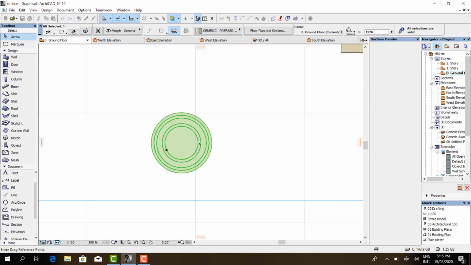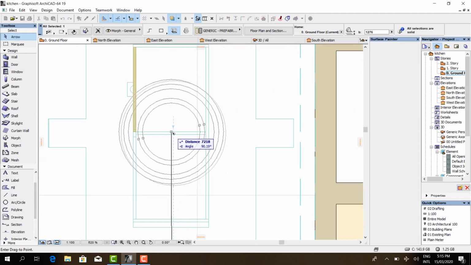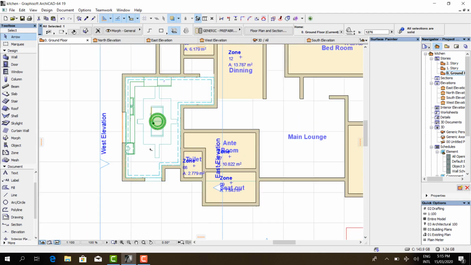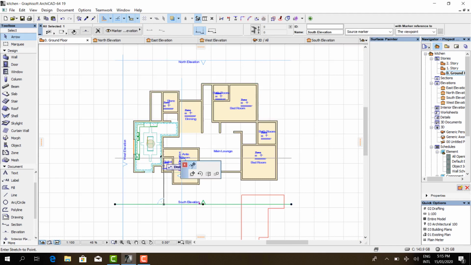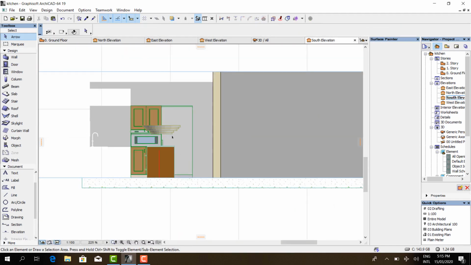So we can now transport it from here, considering the center of this, drop it here, then bring this backward as well, so that we can make the adjustments in the height.